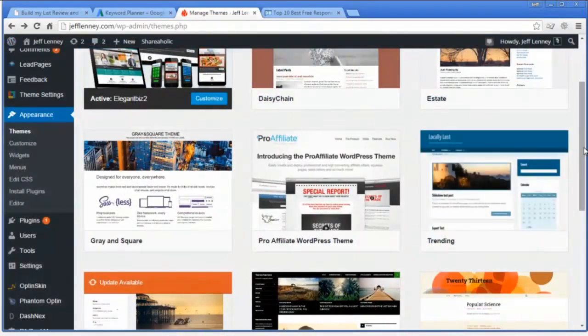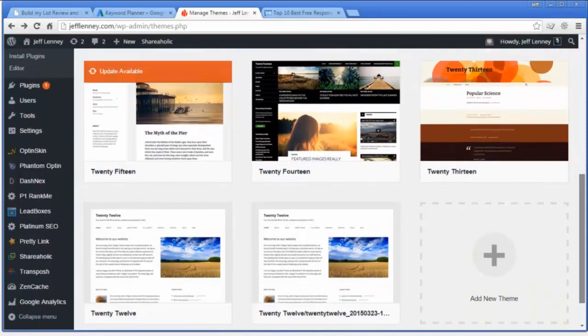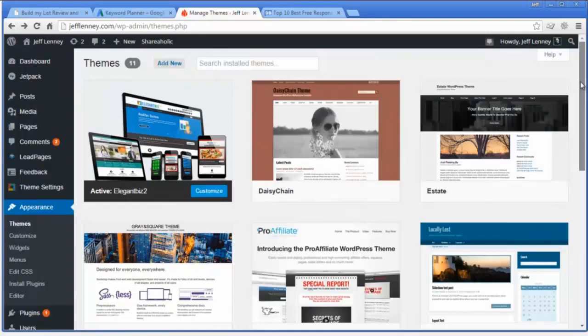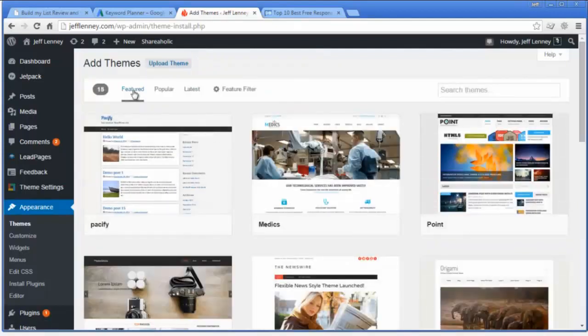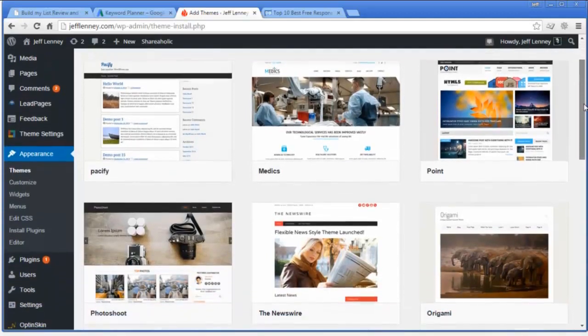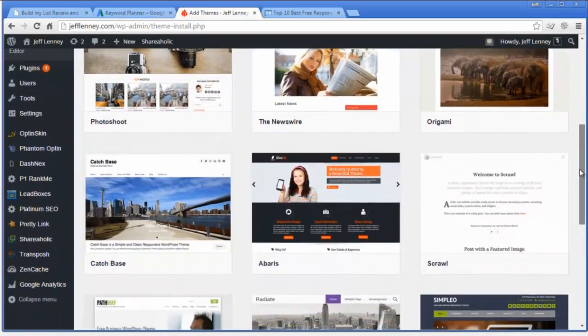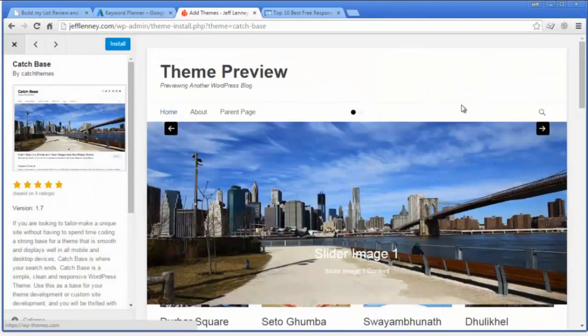But if you do want to find a new theme, you can either do a Google search for WordPress theme, or a responsive WordPress theme, or two-column WordPress theme, or you can click on Add New from within here. And you can search featured themes and popular themes. You can search by keyword, you can search by what's popular and what's not. And you can even preview it, see how a theme will look, full size.